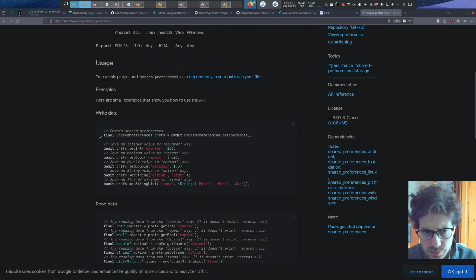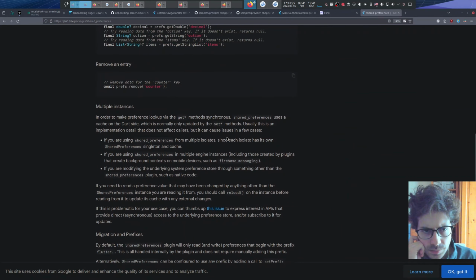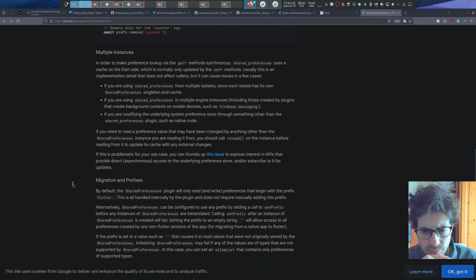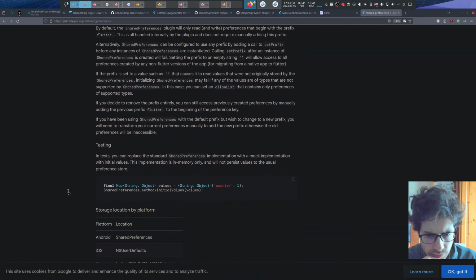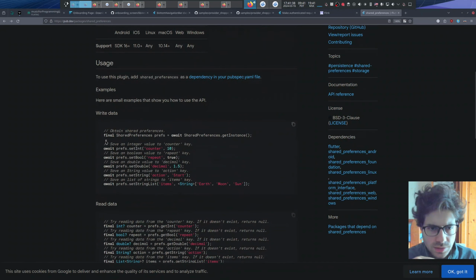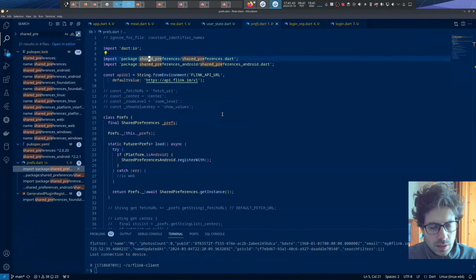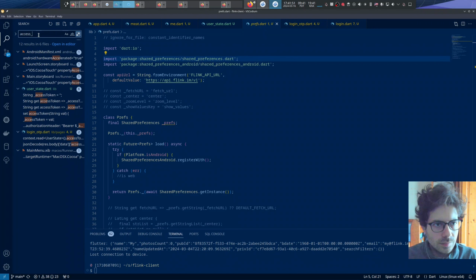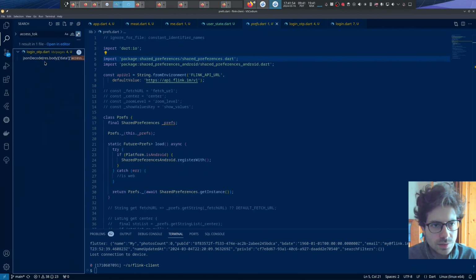So is it good to obtain an instance every time I want to write something, or should I make it global and pass it around? Let's do it the simple way for now. So when I get the access token, let's see. JSON decode access token.